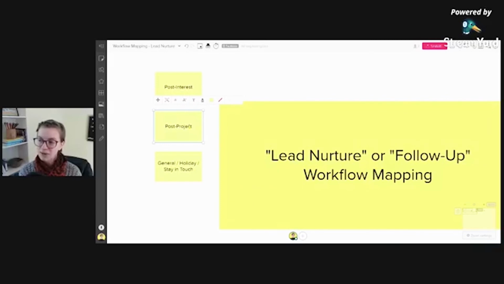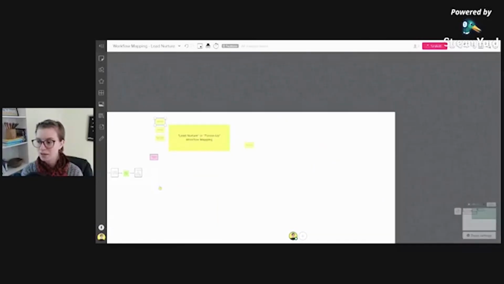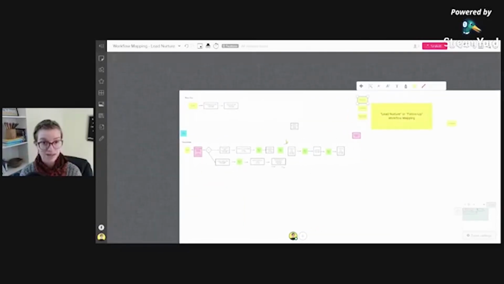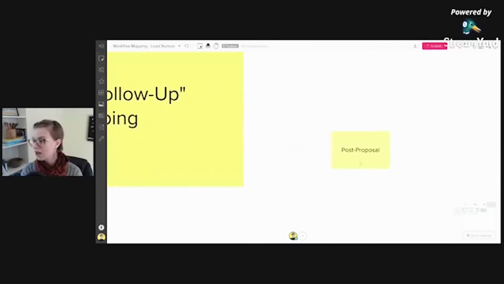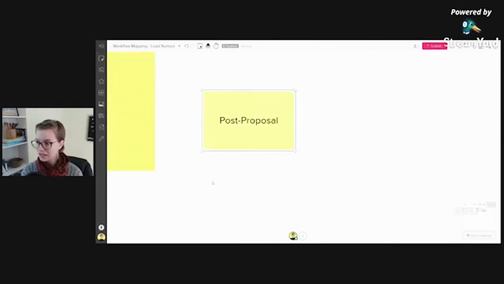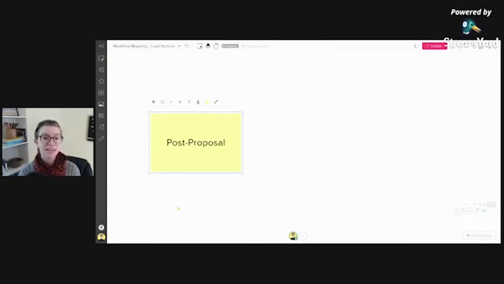Maybe it's building a post-project sequence next, which would look a little bit different and would be designed for people I've already worked with. Maybe it would be post-interest, which would be a process that would actually happen before this process to get someone on a consult call. Or maybe if I'm still naive and sending out proposals into the abyss, maybe it's the post-proposal process to follow up on, hey, I sent you that proposal, that kind of stuff. I'm sure there's more I'm missing.